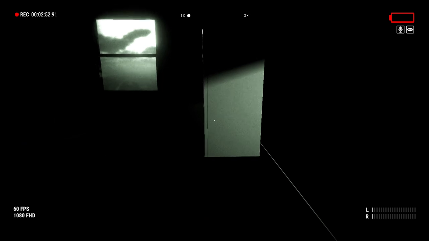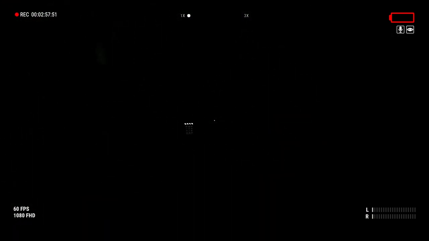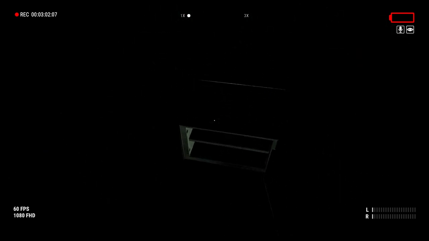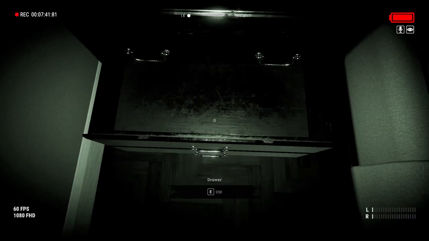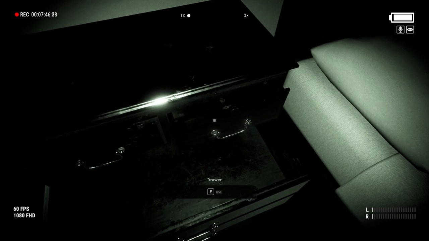Like, I did it, there's nothing in here. Can you open these? I already opened this up. I can't crouch. So, we found a battery. How do I equip that? Oh, now I can see stuff.